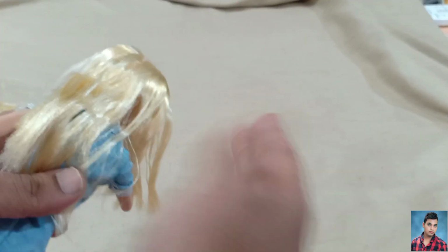Guys, I don't throw this rubber band away because they are really useful. You can just tie with this rubber band if you feel like it.